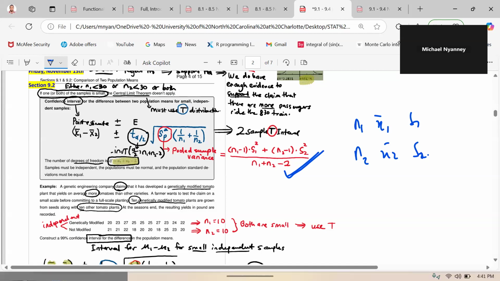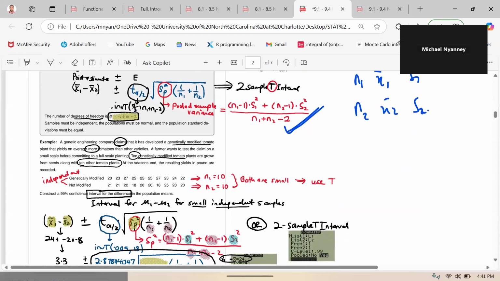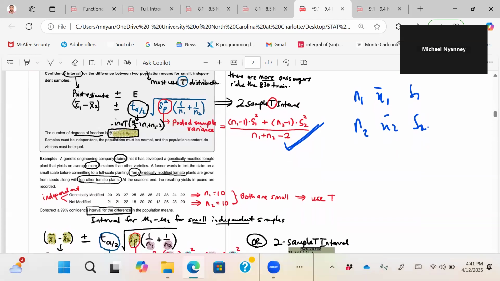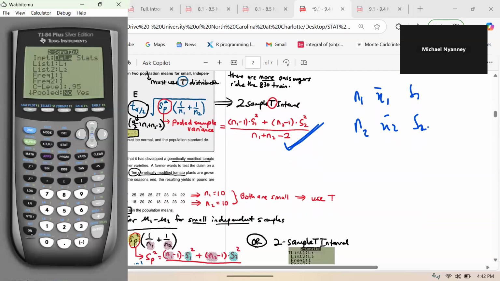But in case you are given raw data like this, and you need to get s1 and s2, then we can use our calculator with the two-variable statistics. We go to stats and edit, input your data there, and go to calc. On the calculator, you choose the two-variable option.